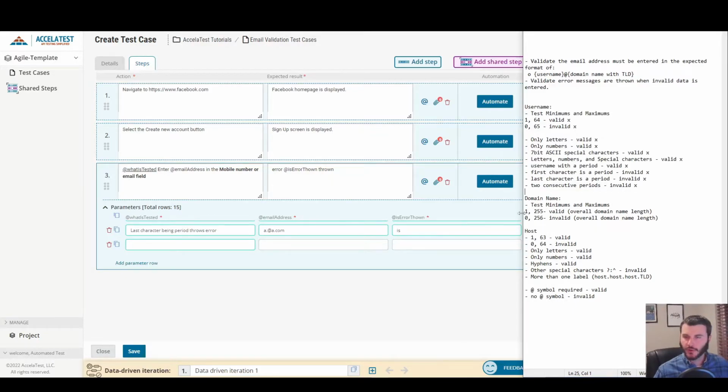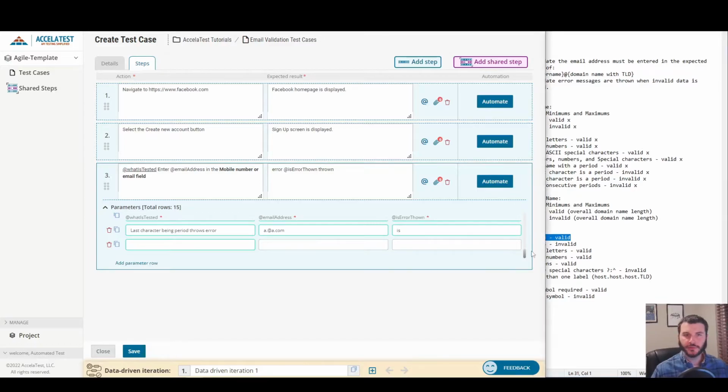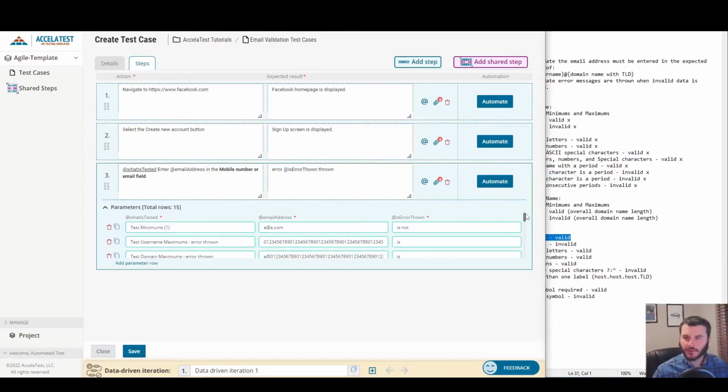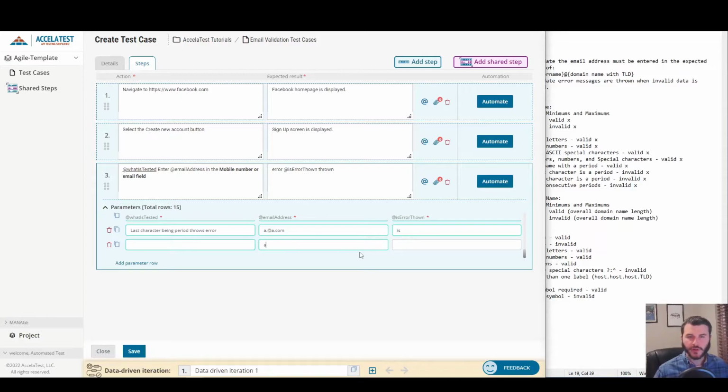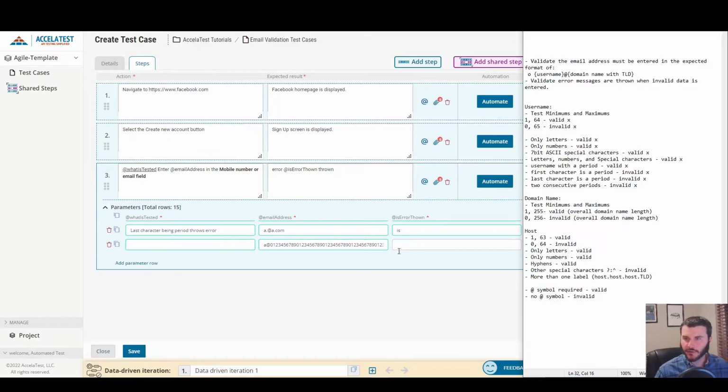So we'll get started by validating the host here of 1 to 63 characters. So what we might do up here, we did manage to grab 0 to 64 characters here, so we just go ahead and copy that and then come down here, and that would be 64 characters instead of 63.